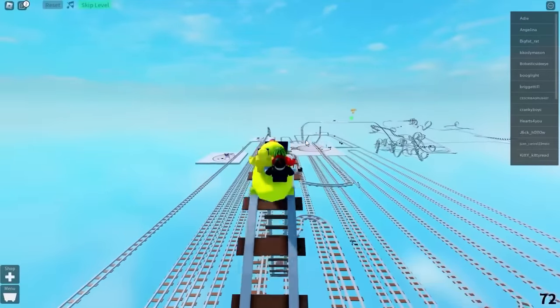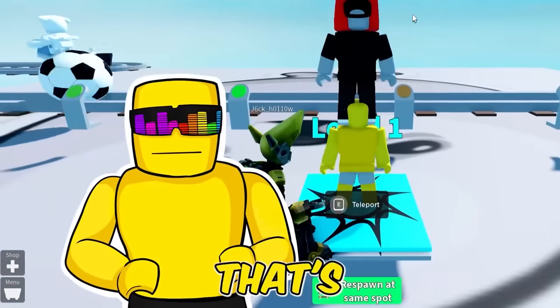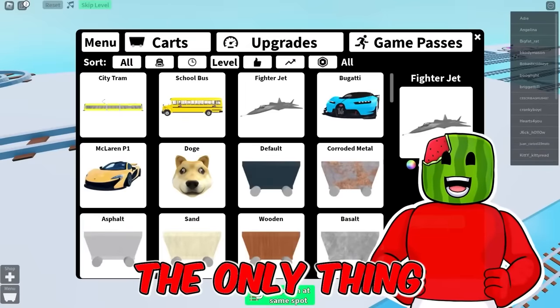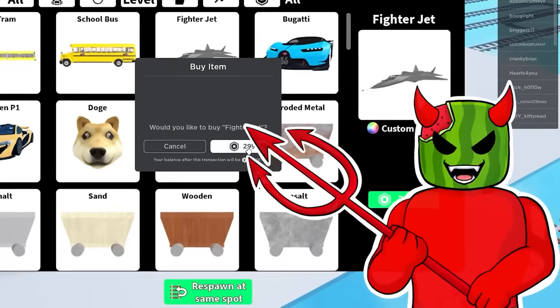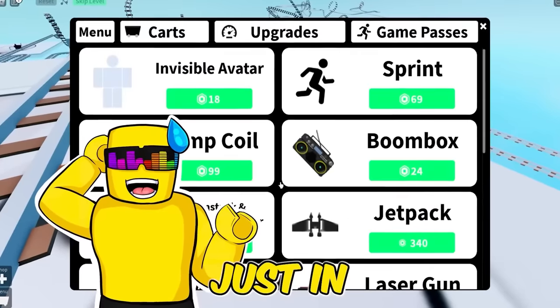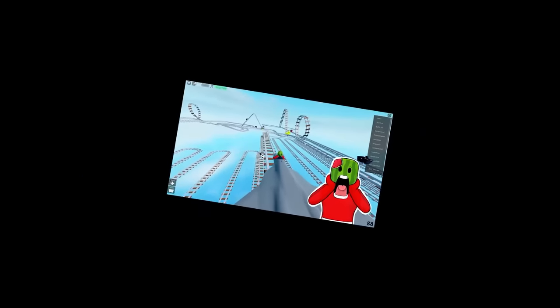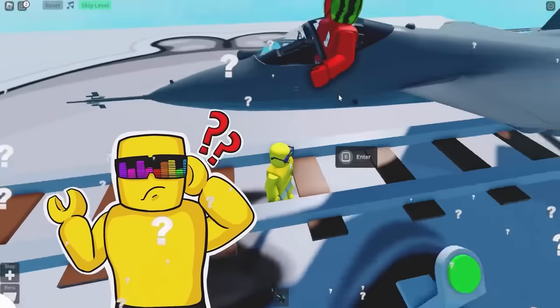Sonny, we need speed. Too much speed. Chill. No. That's on you. Sonny, I tried to warn you. I think the only thing that's going to make us win is this. What are you doing? Give me it. I'm going to do this just in case, guys, because Melon's really freaking me out. Let's go! Wait, I want to get on! I'm dead. Where's the co-pilot seat?